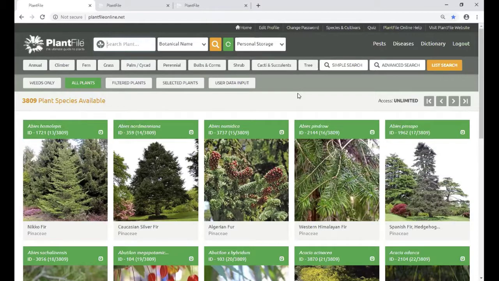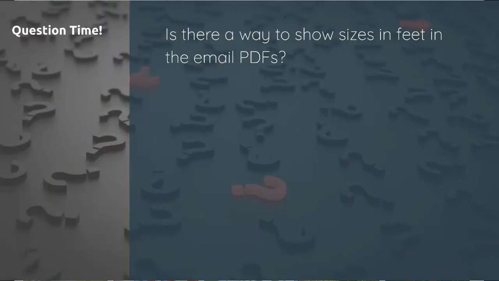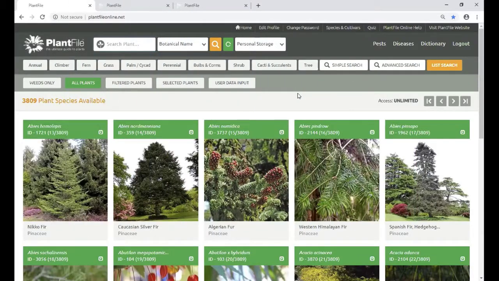Certainly. And concerning plant reports sent via email, and I'm guessing it's the same as the question earlier, but is there a way to show sizes in feet on the email PDFs? Not currently. The only way I can do that is I have to talk to the programmers and get them to change the database.